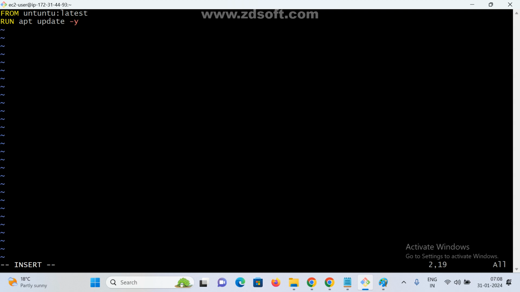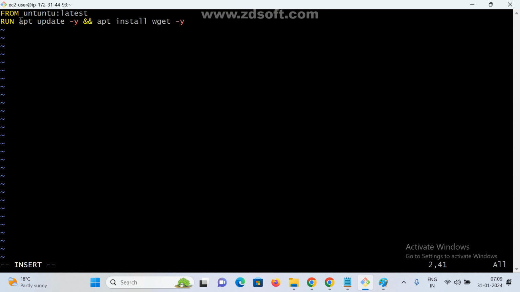If we have multiple commands, we can chain them directly with &&, instead of writing multiple lines: apt install wget -y. Got it? This command we can also write on two lines.